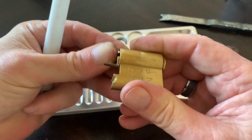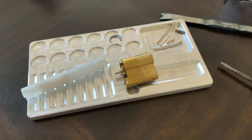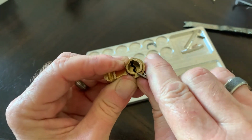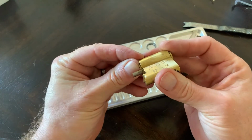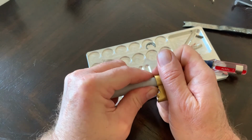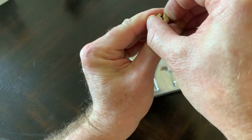Why doesn't this want to come out? Get the camera out of the way for a second. I believe something is a little bit spread out on the plug itself. So it's catching right at the back of the cylinder. And it's going to drag through. Don't try this at home, kids. There we go, there we go.